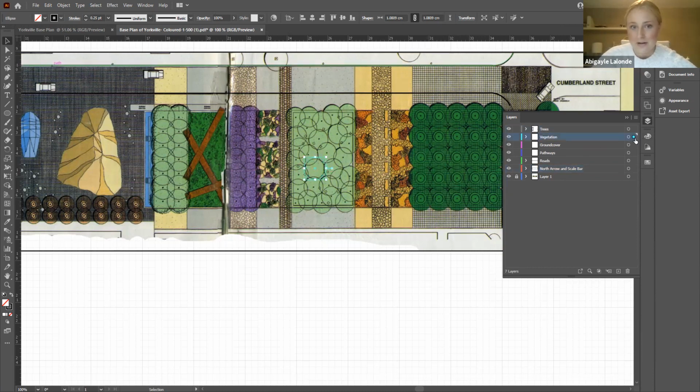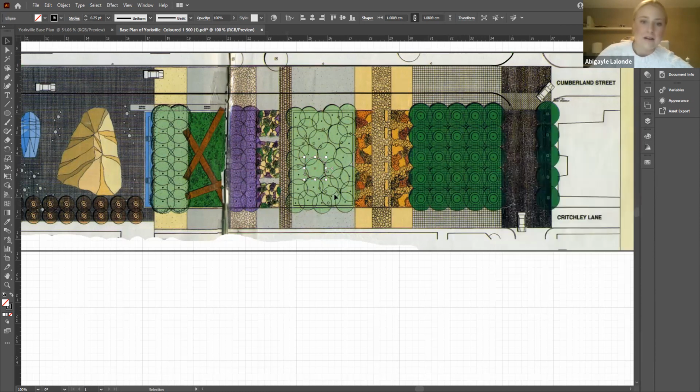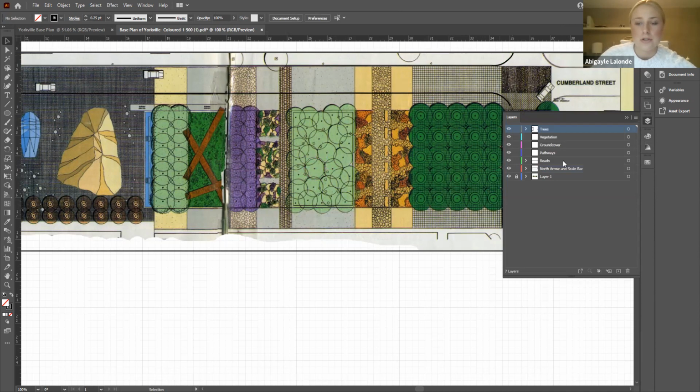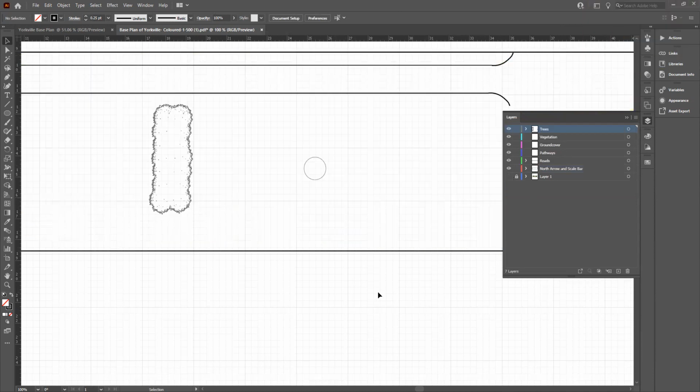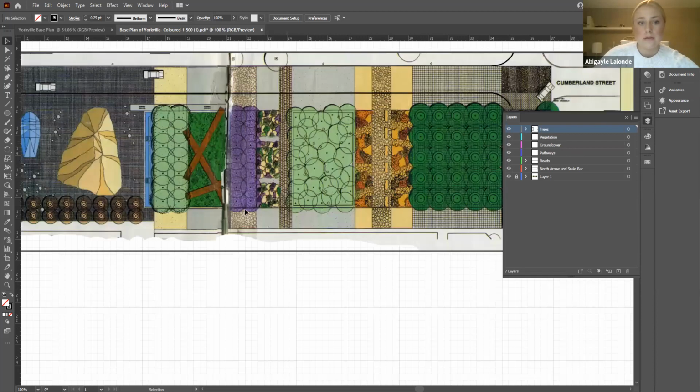So that's just a simple way to change the layer. And then if there's a number of objects, you could just control select to highlight them all.